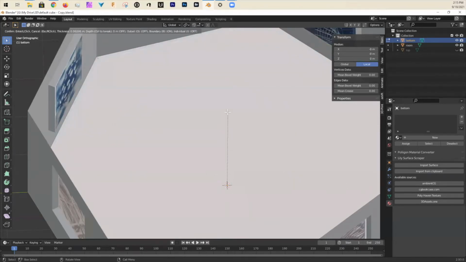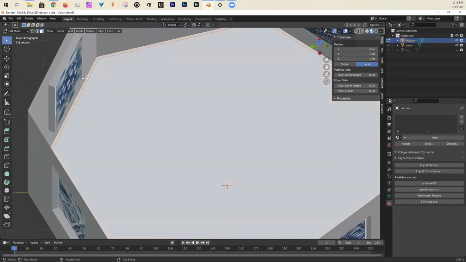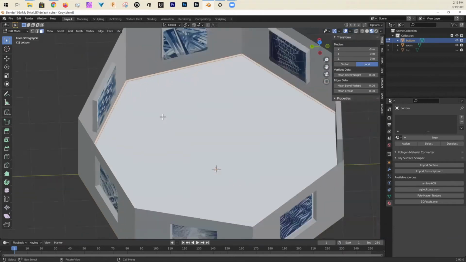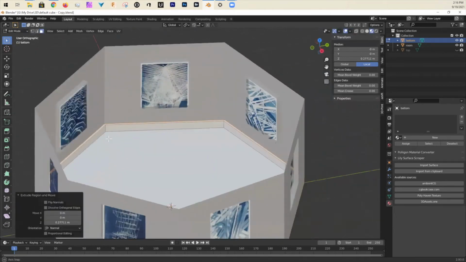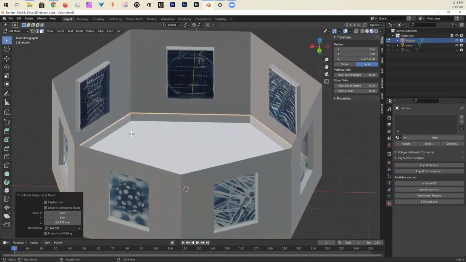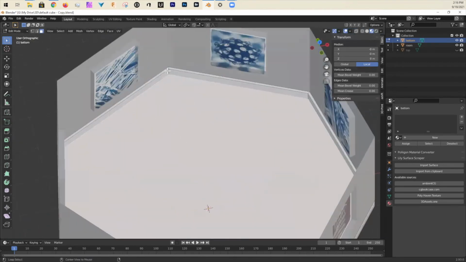So there. And now I want to select all these new faces. So I'm actually going to press Control I. So I've just selected the edges. Now I'm going to press E for extrude and just bring that up. And now we have a little baseboard just to give the room a little more of a sense of space. Now we also might want to do something interesting with the floor, with the materials here.